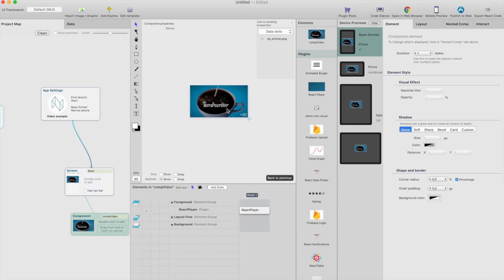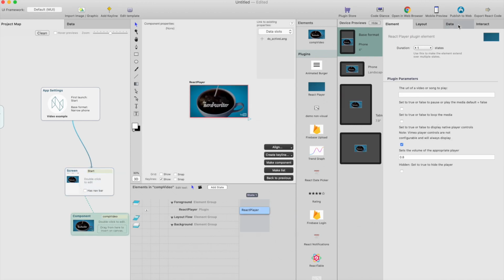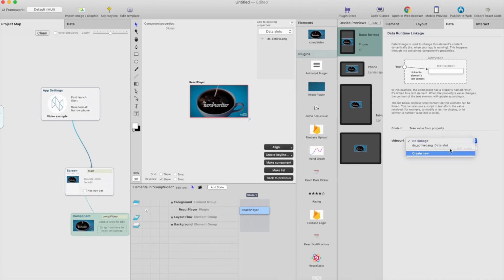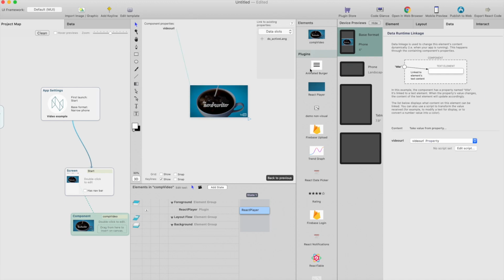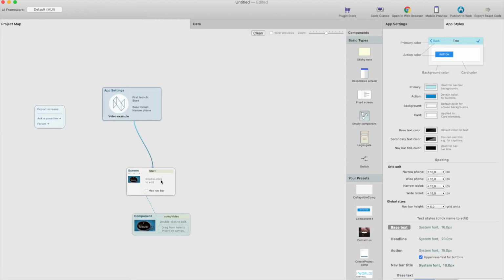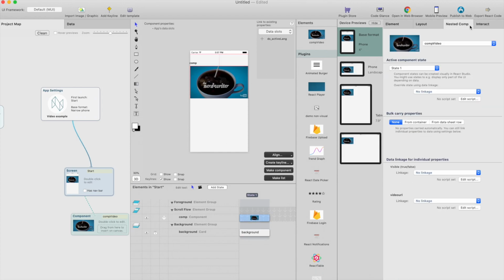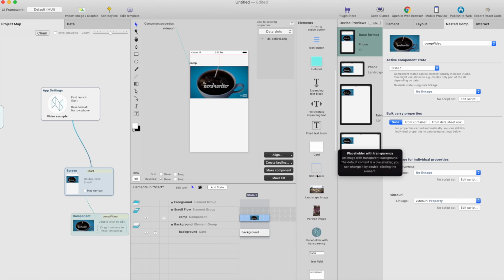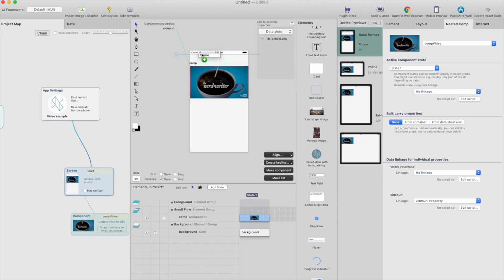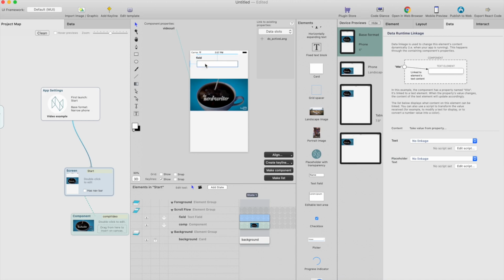For the React player, we need to set the video URL. Let's create a props for it like this, and then give the URL for the player, and maybe we could add an input field where we can type the URL. Let's add it on top of the screen.